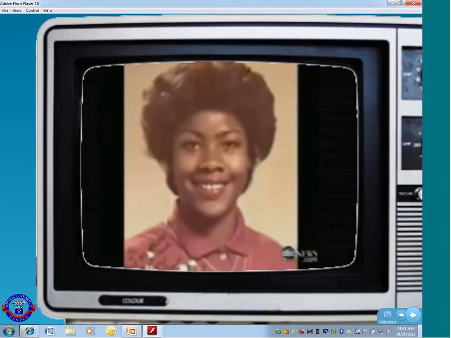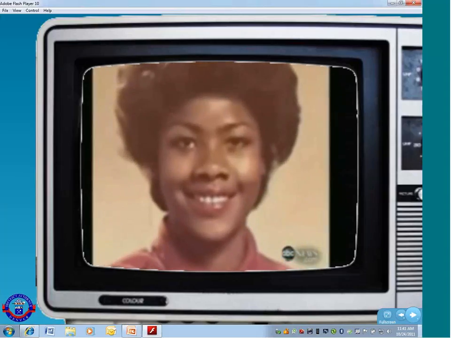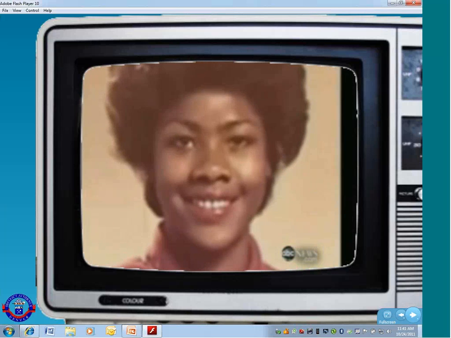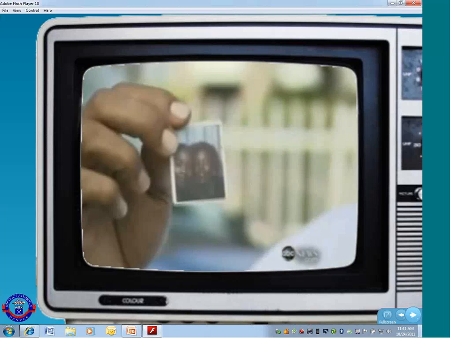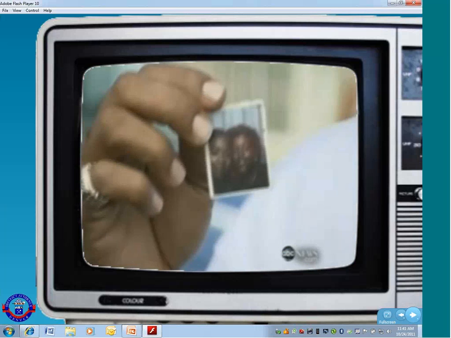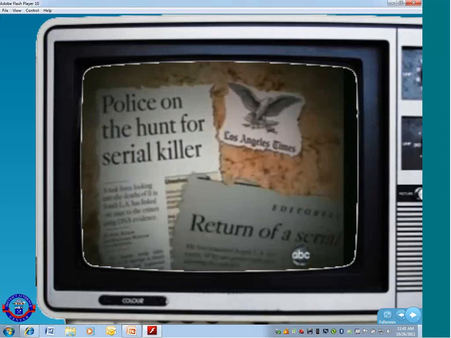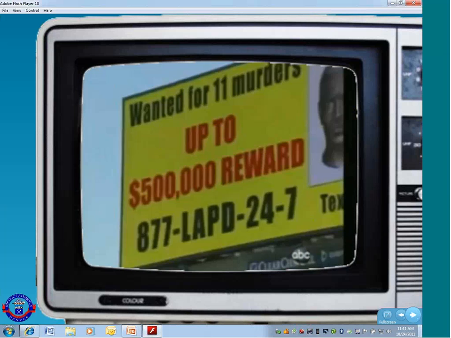In September of 1988, 18-year-old Alicia Monique Alexander went to the liquor store near her house and never came home. Her body, murdered and raped, was found a few days later. Just one in a series of murders to haunt Los Angeles and eventually be linked to a serial killer called the Grim Sleeper.